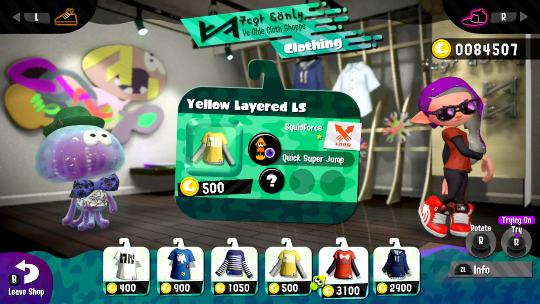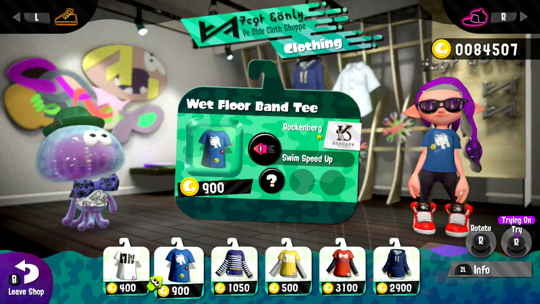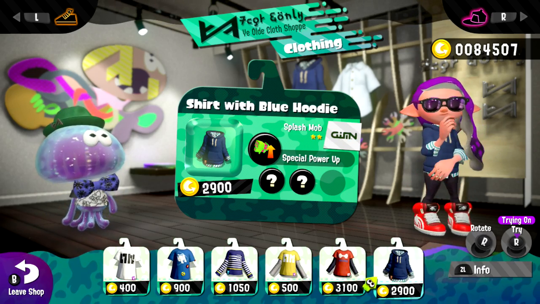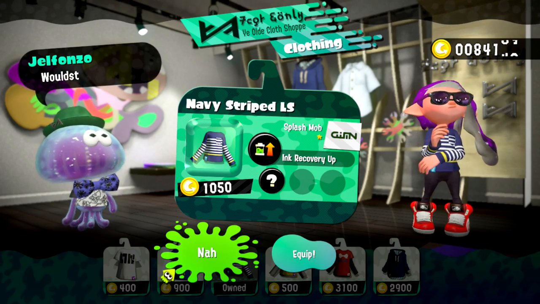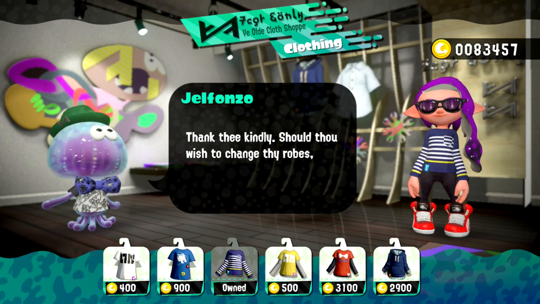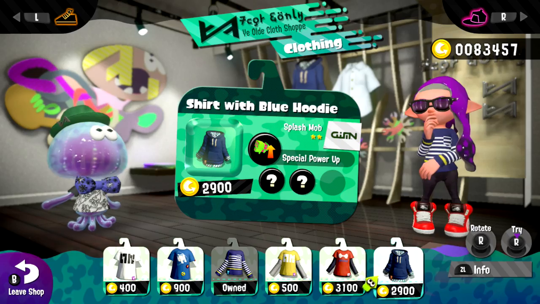Oh, that's really cute. Oh, these are really good shirts this time around. Sometimes I'm 50-50 on it, but these are some really good shirts this time. I think I like this one the best. I wish we maybe had a different color variation of it, but I think we'll go for this. It says ink recovery up. It doesn't take me too long to earn up 1,000 coins, so I'm not really too worried about that. We'll give this a shot. Ink recovery might be pretty good for something like the Inkbrush. Once again, I don't know too much about the Inkbrush.